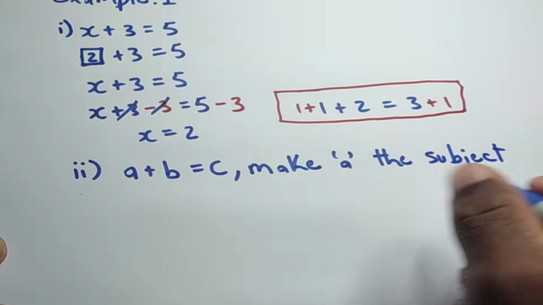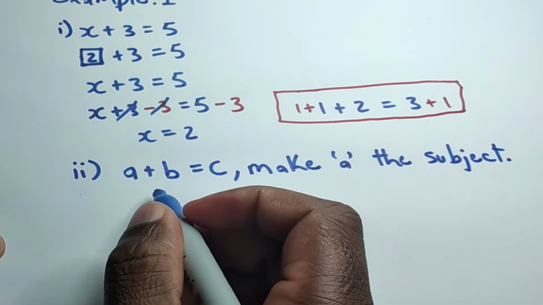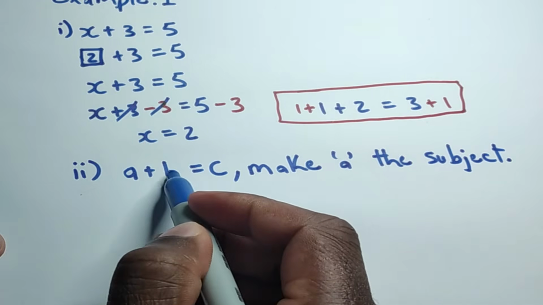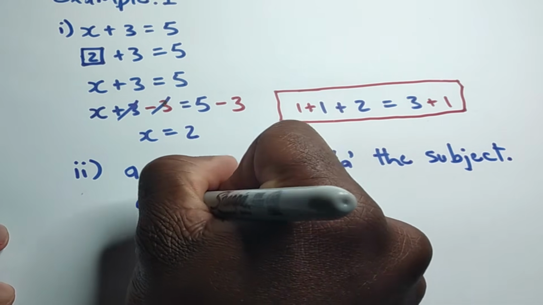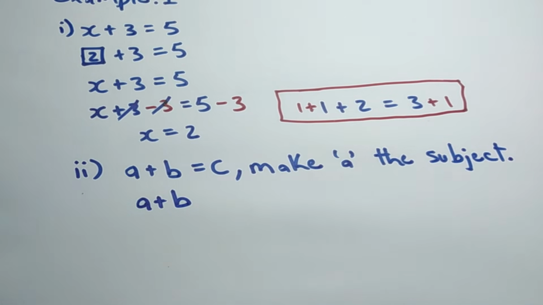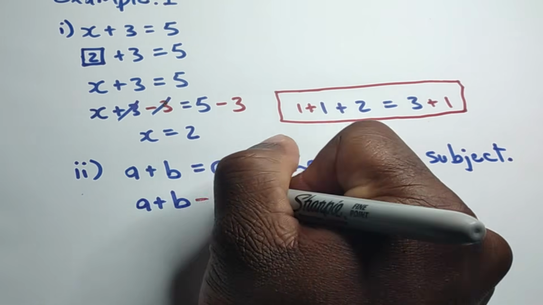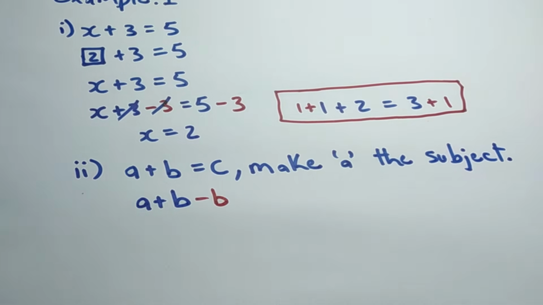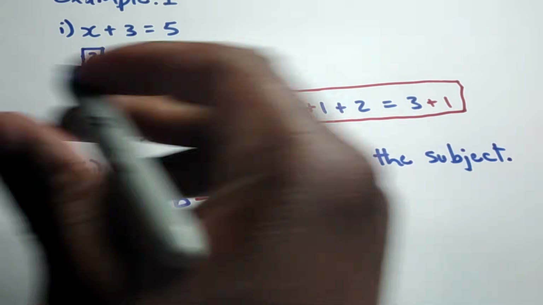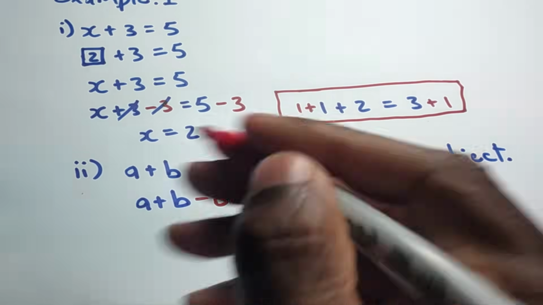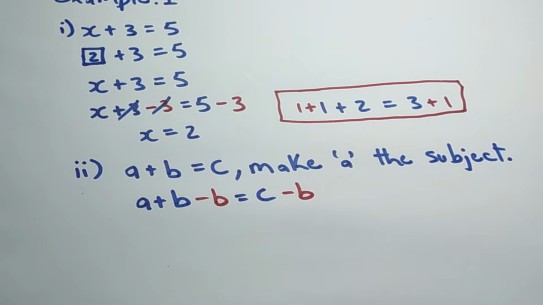So as explained before, that simply means we want to get the a on one side of the equal sign by itself. So the goal is to get rid of this positive b right here. So here we have a plus b. Now to get rid of this b, we have to do the opposite of adding b, which is to do what? Minus b, alright? And if I minus b on this side, I'm also required to minus b on this side as well, alright? Now let's look at what will happen when we do that.